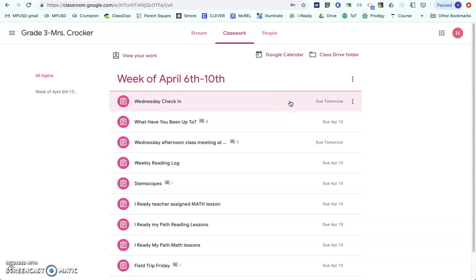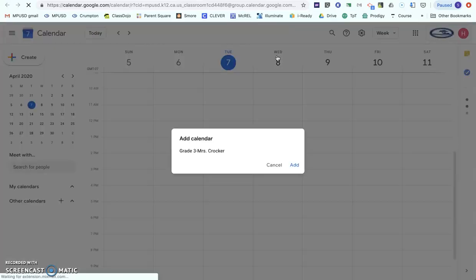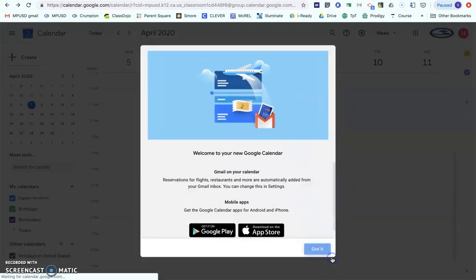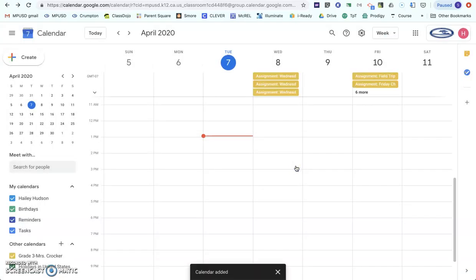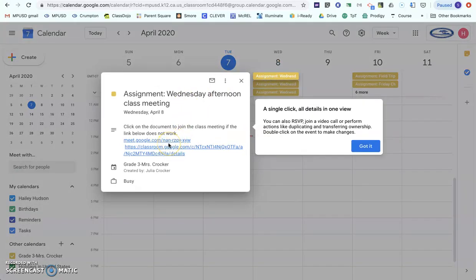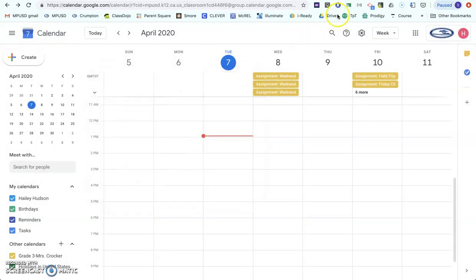The other cool new feature that I wanted to show you is that it now syncs to her Google Calendar. Each of the students' accounts automatically links into their Gmail. So if she wanted to just log in and access her Google Calendar, she can click right here and it will take you exactly to the assignment that is due on Google Classroom. So if that's a view that your child is more comfortable with, go ahead and utilize that feature.